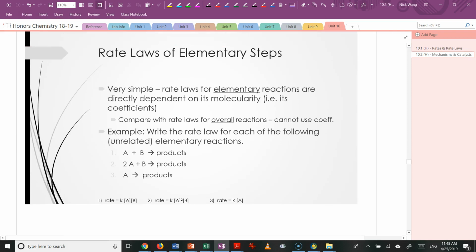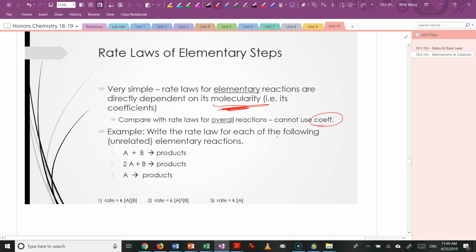Now, how exactly do the rate laws fit in though, right? So we're just giving the overall idea of different steps in the rates, but how exactly we put this together is very simple. And this one you probably have been trying to do from earlier, or from looking at earlier rate laws, but very simple. The rate laws for elementary reactions are directly dependent on their molecularity, right? So basically it's the coefficients that are there. Okay, compare this to rate laws that we looked at for overall reactions, right? This discussion up here is for elementary reactions, but remember for the overall ones where we might have a balanced equation, we can't just use coefficients. Let's see how this works.